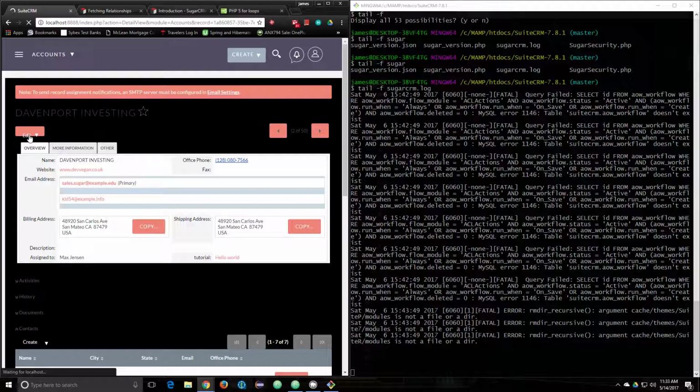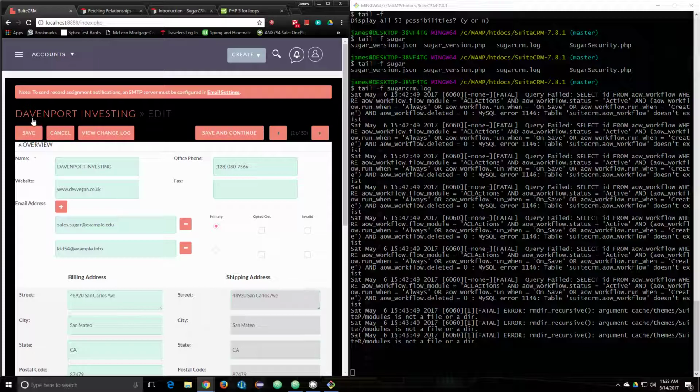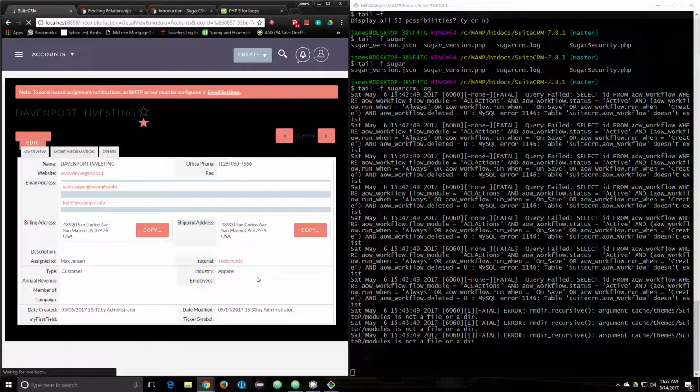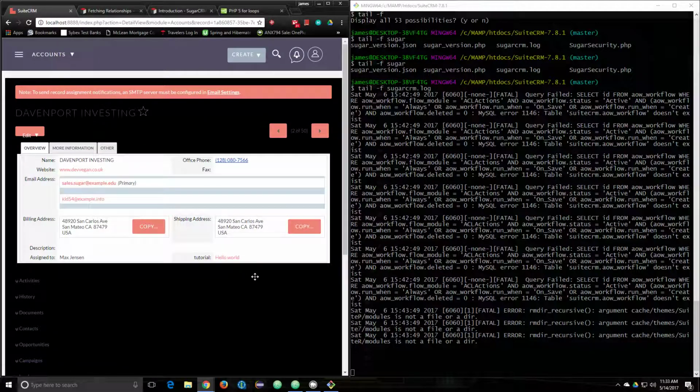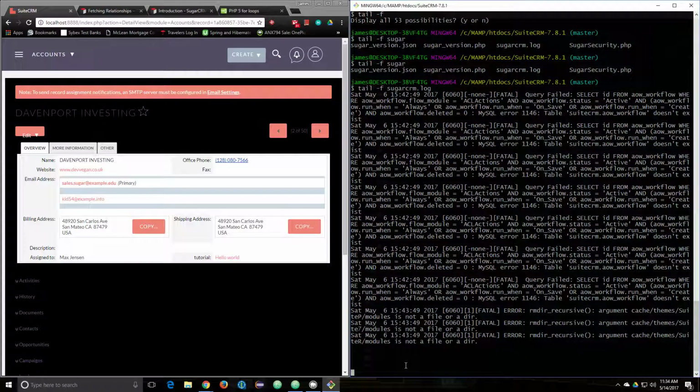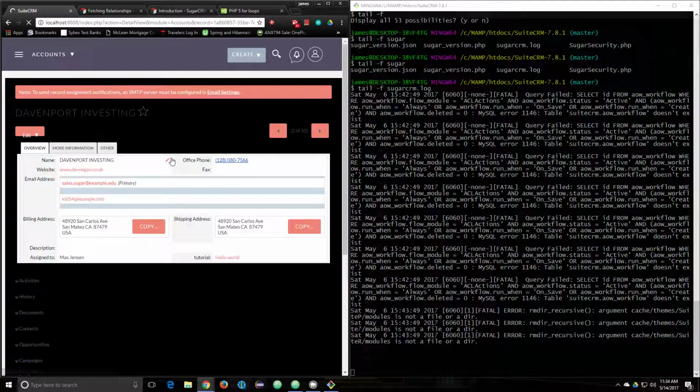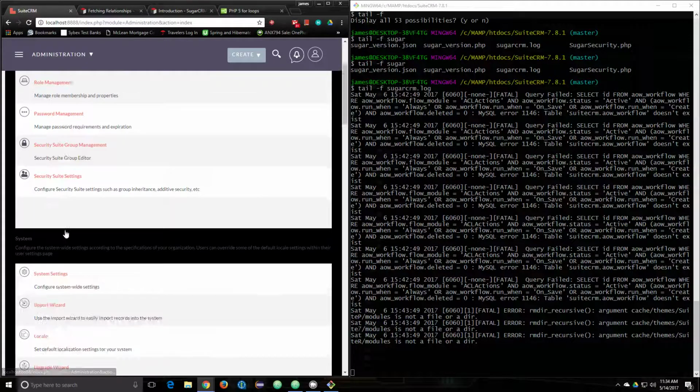Click edit, and then we'll see our logs being written here. We'll click save, see what happens here. Okay, very interesting. So nothing was written to the log file. So it's not loading in our code at all, I think. So we may have to do a rebuild still. Let's go ahead and do that and see if that makes a difference.